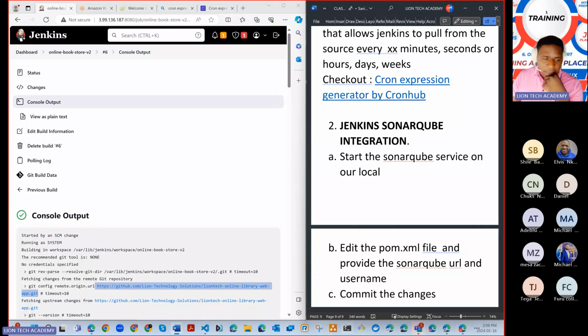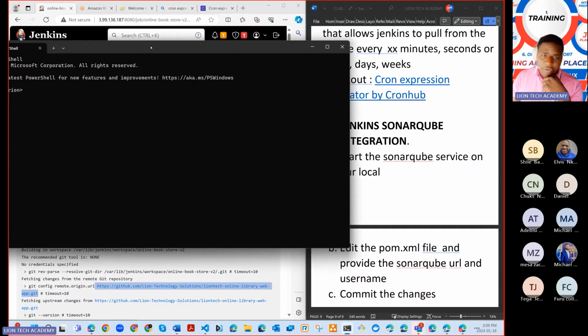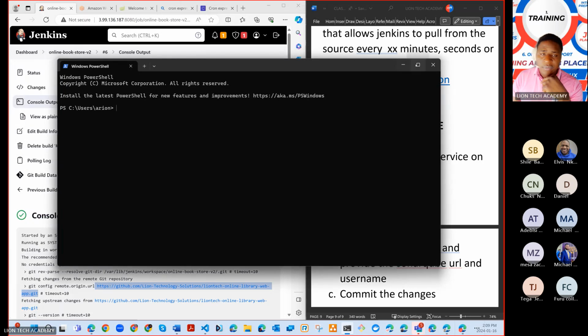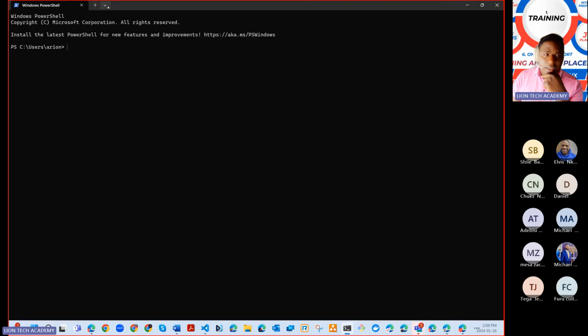So now I'm going to go to my terminal. All right. And all I want to do is to start SonarQube. So we have installed our SonarQube locally. Now we are again going to use it. So see how important it is to have this local system. You can store it without incurring cost.